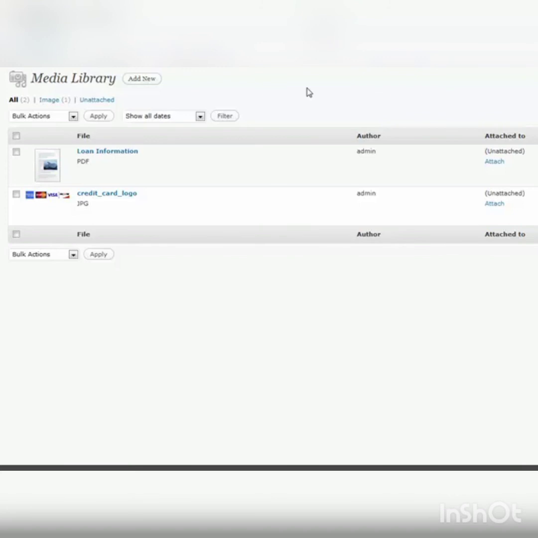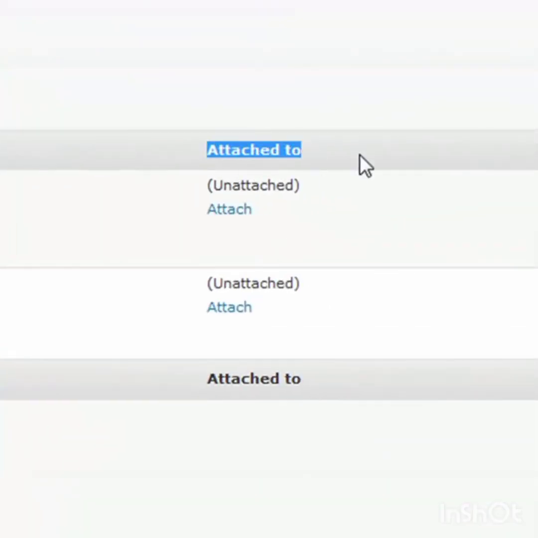A lot of people will use plugins to do this and other things like that, but WordPress can make video and audio and video and photo galleries automatically for you. Over here under the media library, there's this little thing called attach to, and a lot of people say, well, I don't really know what that means, and I guess after I put it in my post, it becomes attached to that, so it's an attachment, and that's pretty much where they leave it.